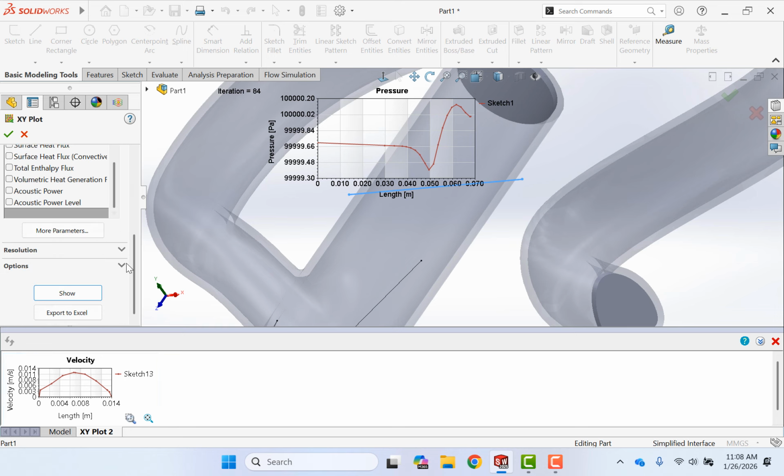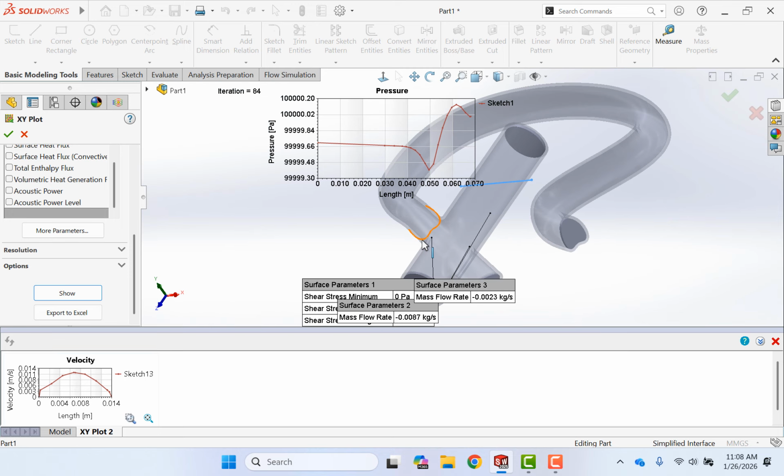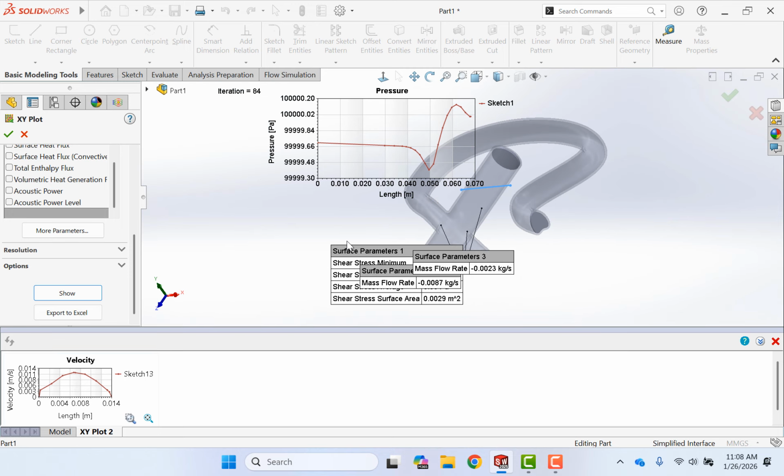Again, this is really useful because we can export it to Excel. We can then maybe overlay it with other plots, make it look just how we want in Excel. And so this is a good tool you can use to see your actual data and get some actual numbers out of what's going on in your flow simulation. All right, so I think that covers about all. I know that was a lot. Y'all will have to decide what you want to look at, how you want to look at it, what's important for you to look at. And that will come through research. But I think I've shown you how we can do everything that you'll need to be able to do.